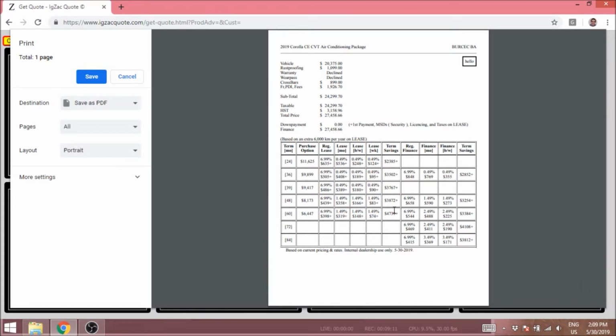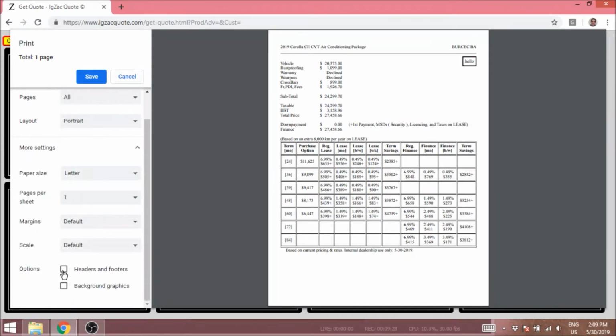You can see the quote as it would preview on the main screen here with the vehicle indicated on the top. Select your favorite printer if you have a printer. And it's important when you go to select more information, I always uncheck headers and footers. If you have headers and footers selected, as you can see, it just gets the quote to look a little cluttered with some information on the top and the bottom of the page. Customer doesn't really need to see any of that. It's not necessary, and it just looks a lot cleaner with it unselected.